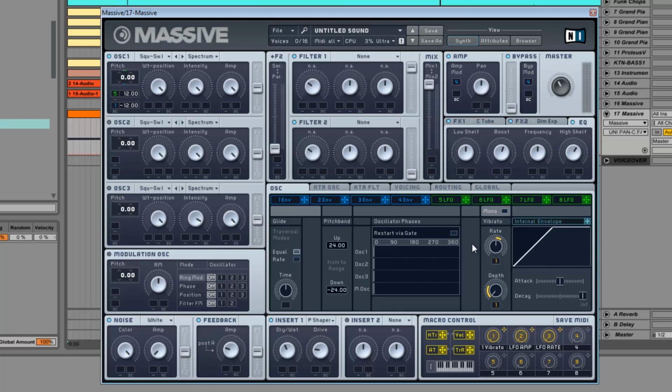Now we're done with the actual sound. I could change the glide if I want. I don't know if I'm gonna use glides in this particular patch, but I want to be able to use this, so I'm going to set a short glide time and then connect macro knob number 4 to the time of the glide, so that I can basically control how long the glide is. Let's rename this to glide, and that leaves us with our final patch. This is the final thing.